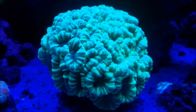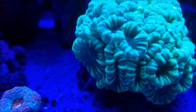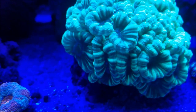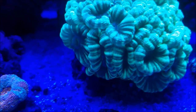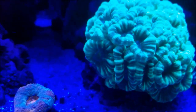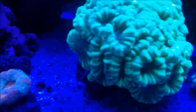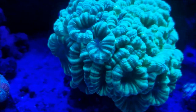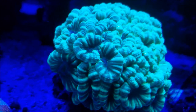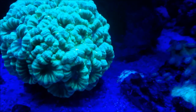These yellow candy canes I was worried about at one point. On this edge, about a week ago, it withdrew all the tissue around the polyp and it looked like something was irritating it or something major was going on. But what it turned out to be is, as you can see how these polyps here have stretched and grown out from the coral, it was going through a growing phase and it just stretched out more. So it'll be interesting to see if that happens again and what the result is.